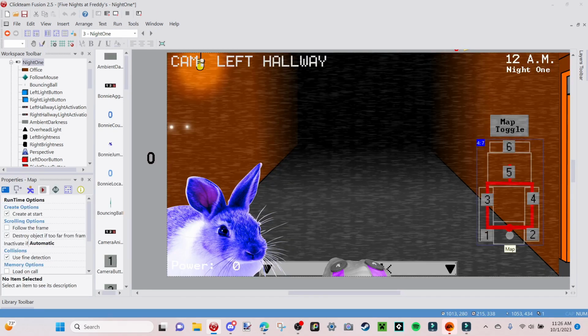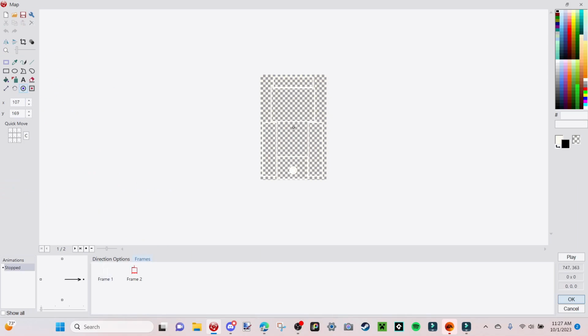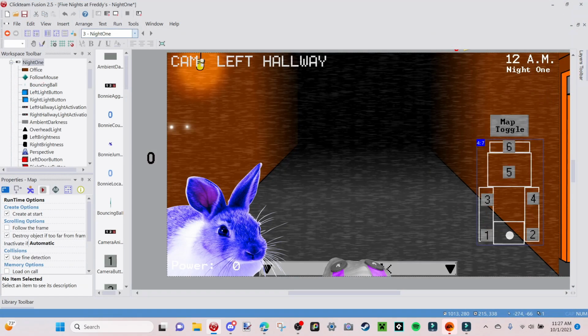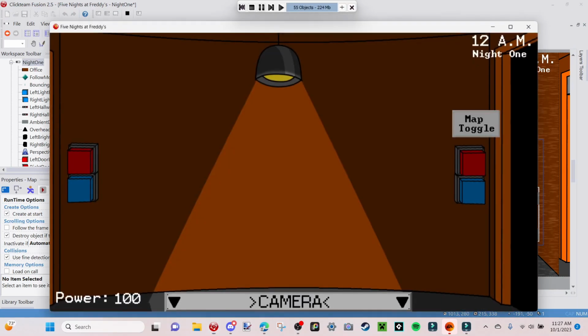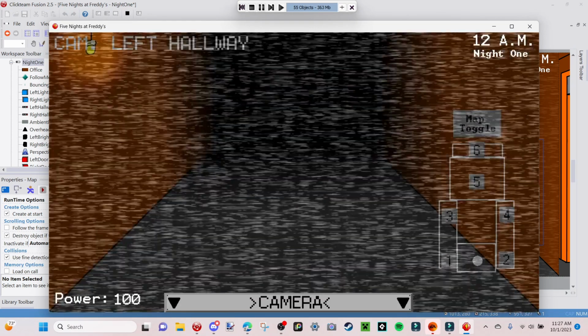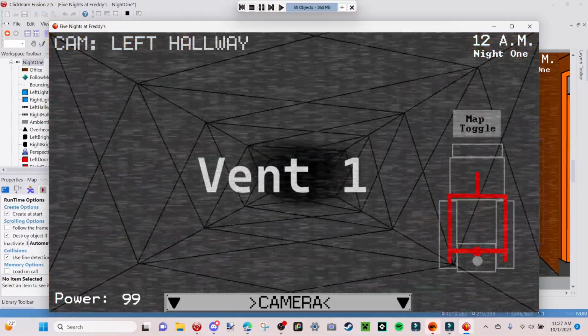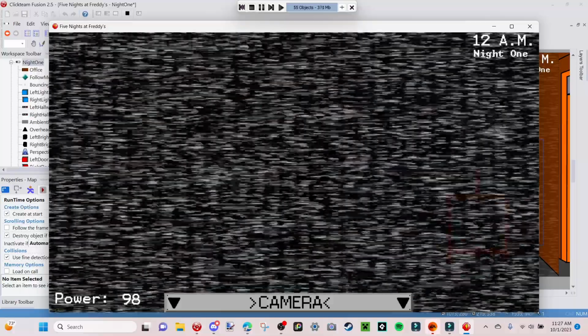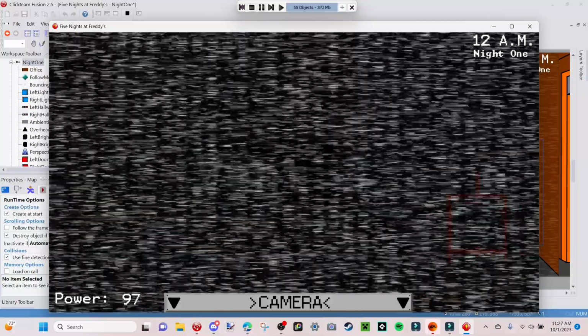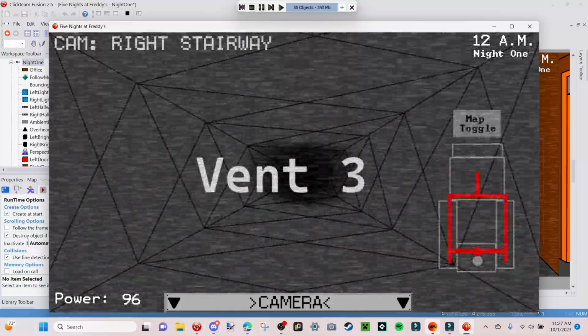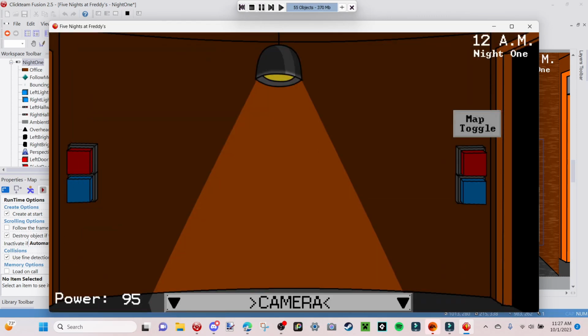But obviously this is then kind of useless, so let me just move this back. And then if you run the frame, and then you press map toggle, these cameras right here just disappeared. You can still click them because, you know, they're still there, you just can't see them. But this will make our job easier when we actually do add more cameras. So that's what we're gonna do now.